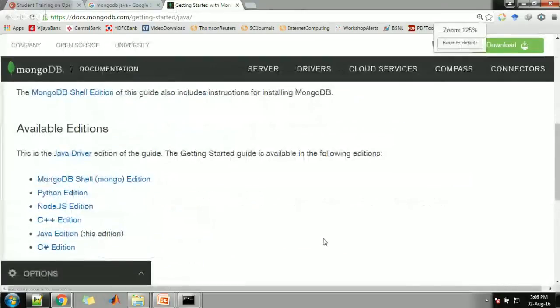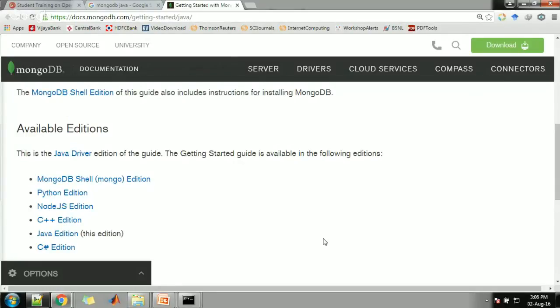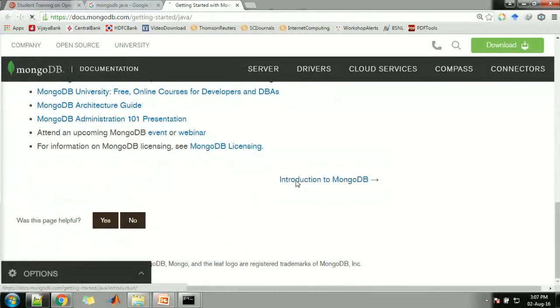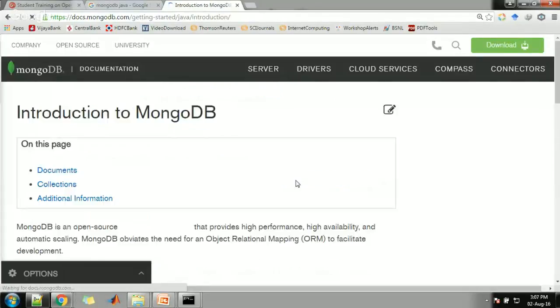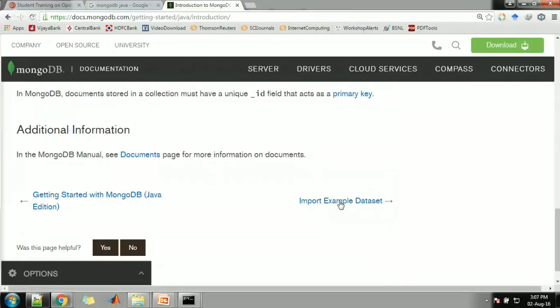If you are developing a project in C++ and need MongoDB at the backend, or if you are working in C# and want to use MongoDB at the backend, you can simply go to this link. Okay, so complete documentation is available.